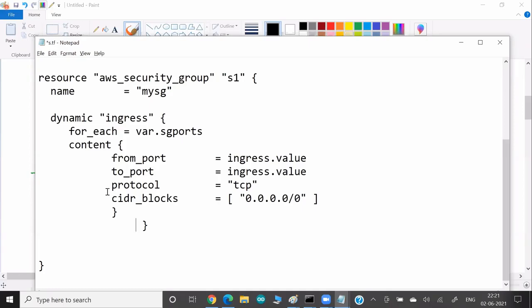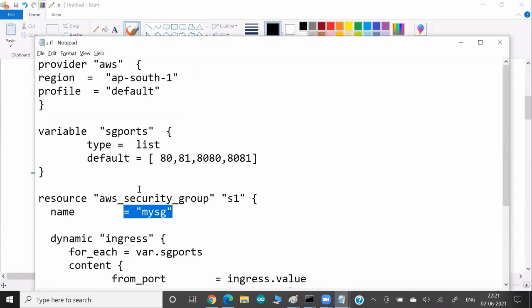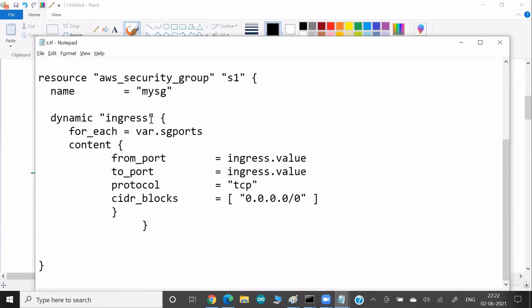So technically, what exactly am I doing here? I am going to create one resource only. In this security group, I want to add multiple rules, multiple ports. So I create all the ports in one variable, and I create an ingress block. Instead of writing it 4 times, I write it 1 time, and I say dynamically create this block. How many times? 4 times. Why 4 times?